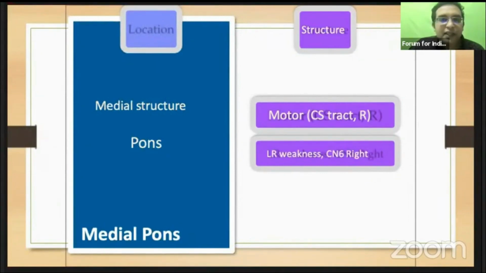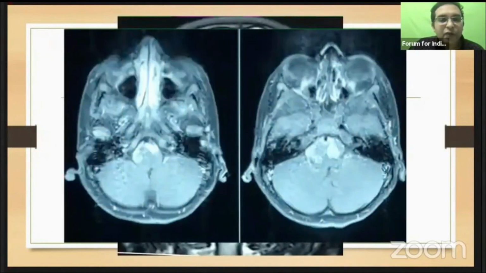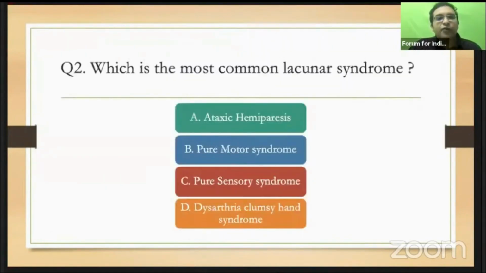So this was actually not a case of stroke. That is the importance. It was actually a lesion, almost looking like a glioma over the right pontine region. So with this, we'll start the topic proper. I want everyone to answer this question. This is one of the most common questions which have been asked recently. I have seen it in multiple papers, it comes as a repeat question.